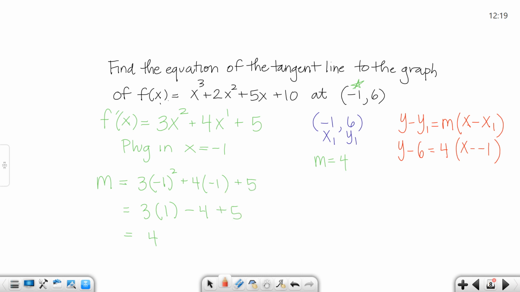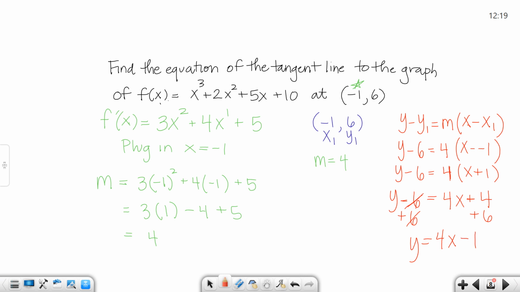Alright, let's try this again. It should be correct to this point. So sorry about that. So we have our y minus 6. I'll go ahead and copy it. I want to clean up this double negative. So that's going to be x plus 1. I'm going to go ahead and distribute through. I'm going to move the 6 over, and y equals 4x plus 10. And that looks a lot better. And that's what we would get for that one.